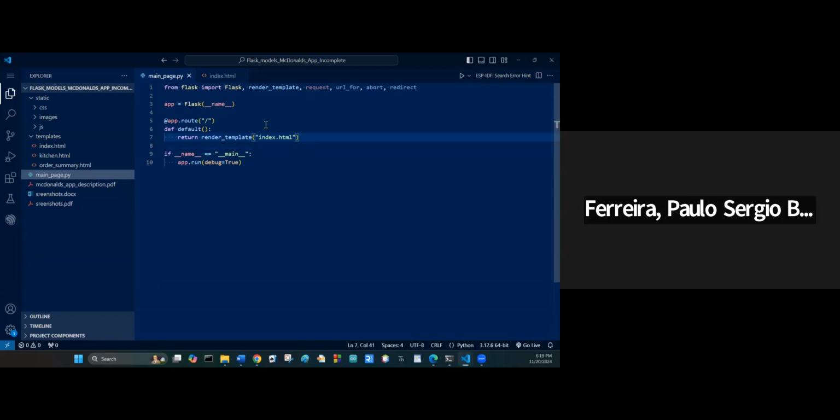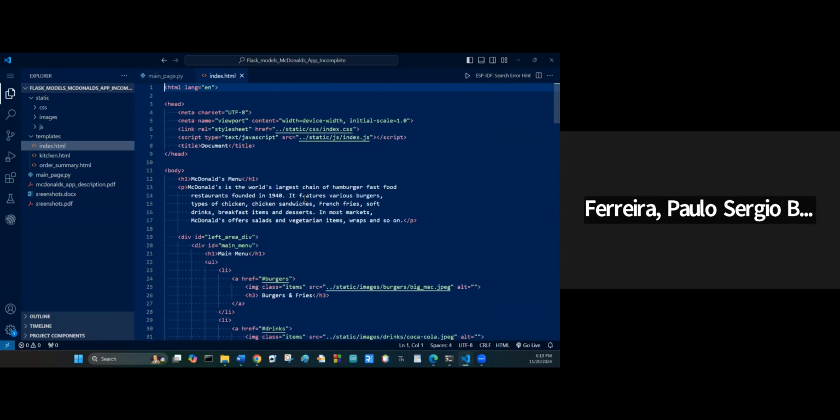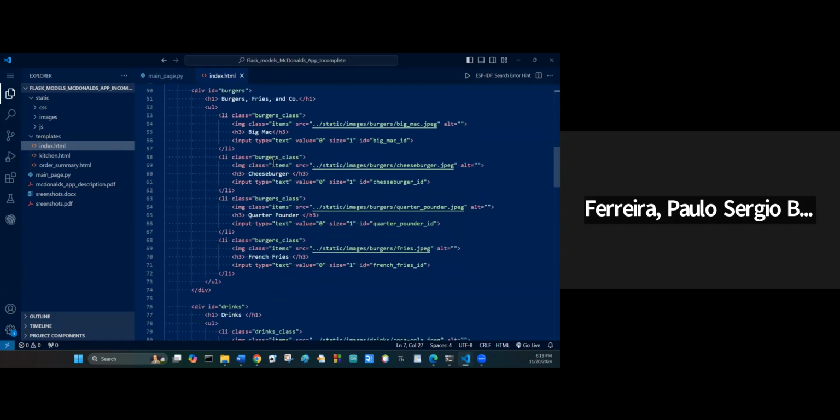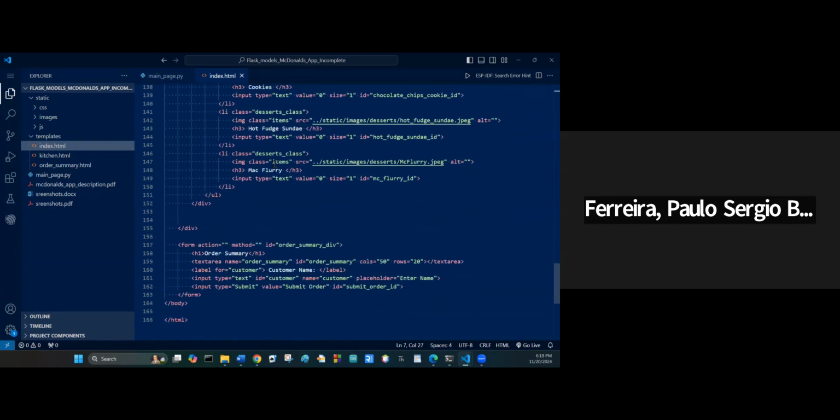Now, before we proceed a little bit further, let's take a look at this file itself. Okay, we have a few things here. So we have some links for the CSS, we have links for the JavaScript. And if you keep going, you have all those menus that I showed you before. So there is nothing new here. And what else do we need to do here? There is the form. Remember the form where I put my name. That is the text area with the things that I want to buy. And then there is the submit button. All right.